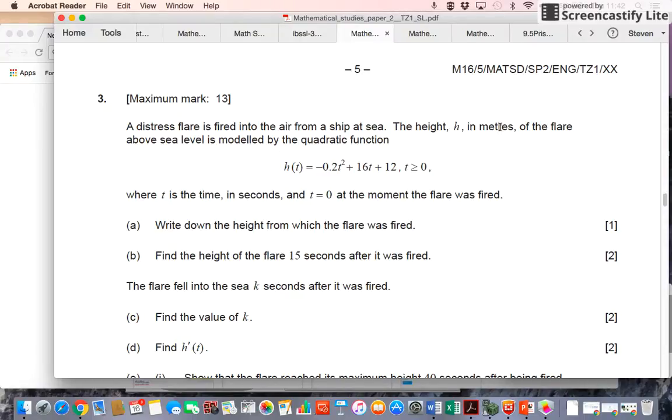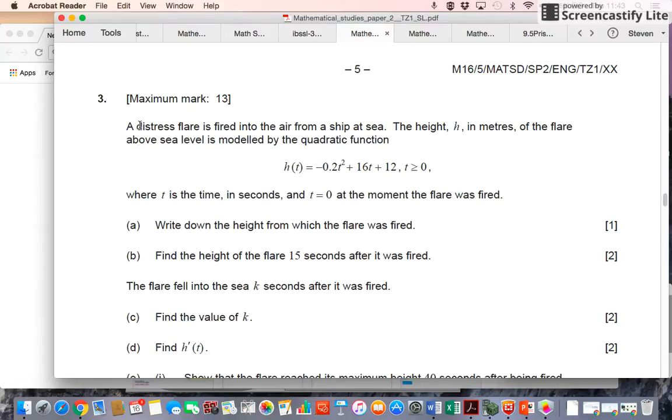Okay, got another paper 2 question. Going to use a little bit of calculus on this one, but a lot of it can be answered on the TI-84. So that's this portion of the video. I'll do the calculus written portion in another video. Okay, so look at this question from 2016, paper 2, time zone 1, 13 points.